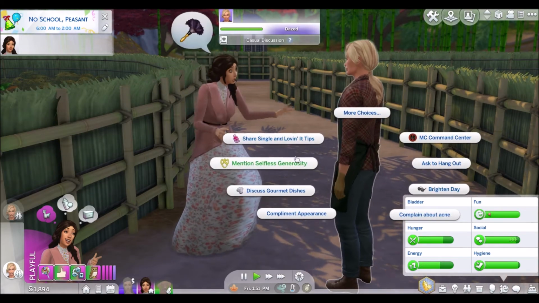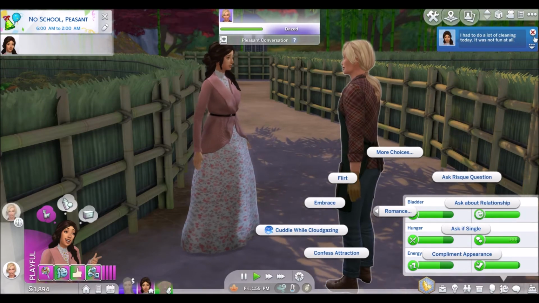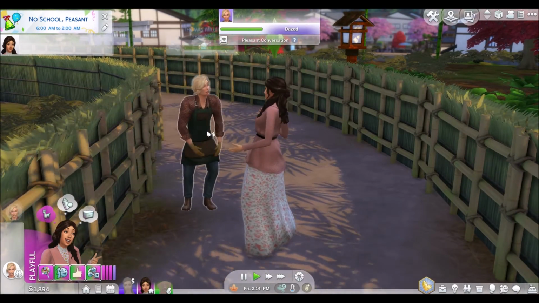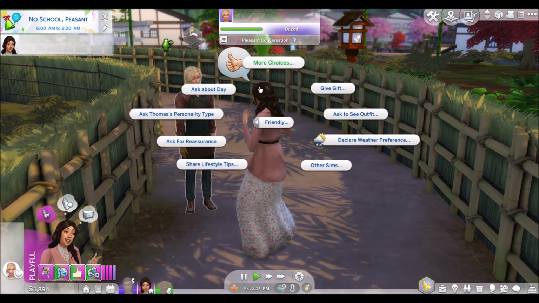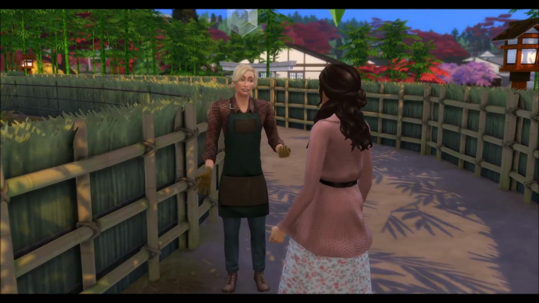So she's not single and loving it. I'm actually going to get her off that lifestyle because she wants to get married. Gossip about the neighbours. I'll throw in another little flirt. Let's compliment his appearance. She likes his blonde hair. Pretty much everyone she knows has brown or black hair. His hair's like sunshine. Maybe have them embrace. It's a little bit scandalous.